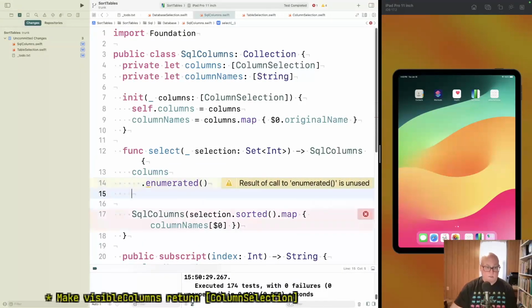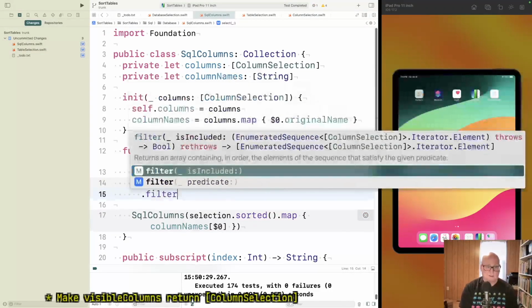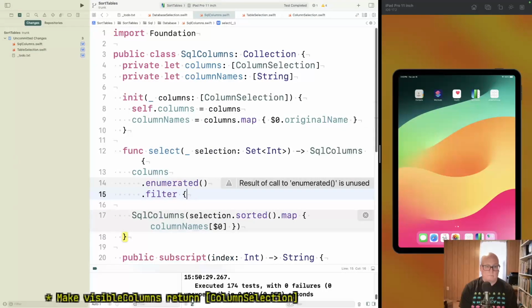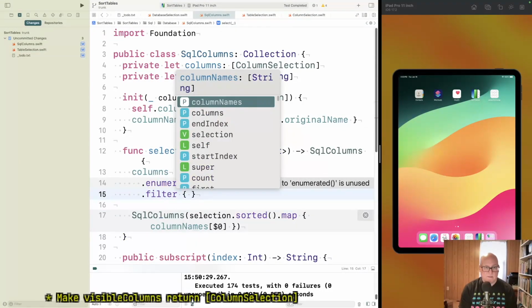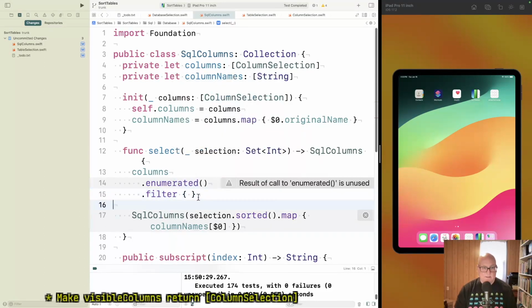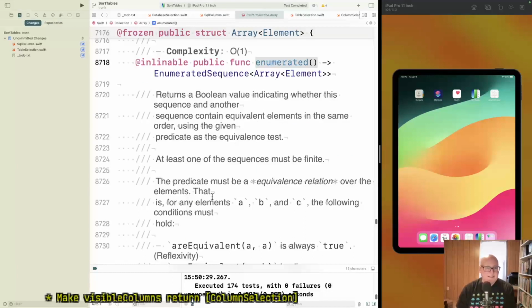So we know the column index in here, and then we're going to filter. Oh, come on, I got to look it up every time.